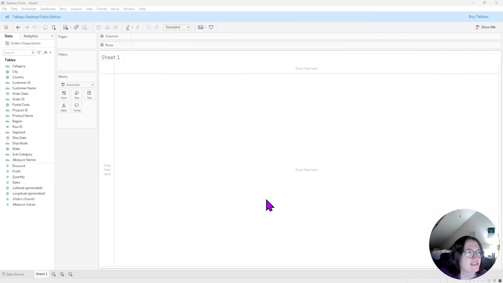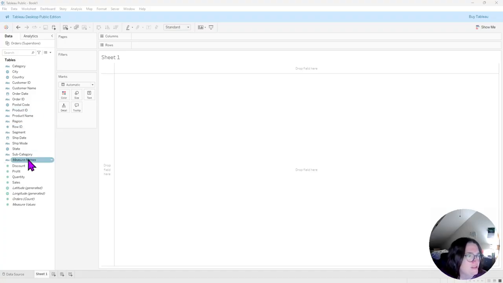Here I'm connecting to the sample superstore dataset. And why would you use a drop strip plot? It can be used for ranking, but it can also be used for distribution. Whereas with a scatter plot, you're going to see outliers, that kind of thing. So let's go ahead and do this.